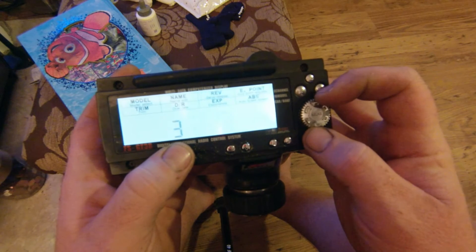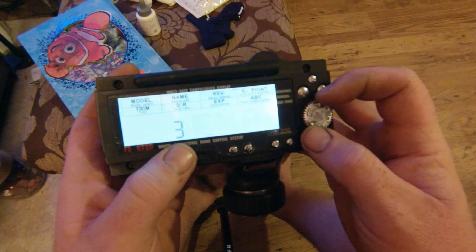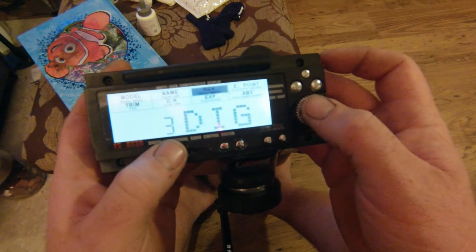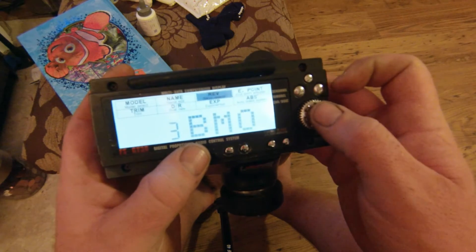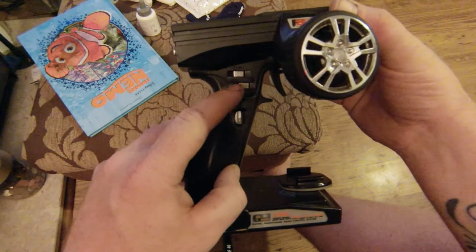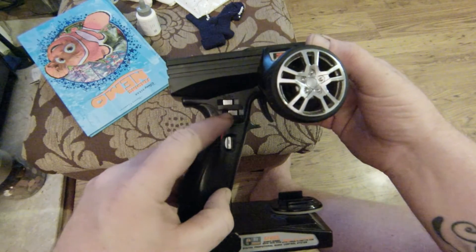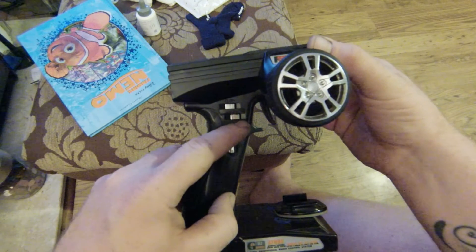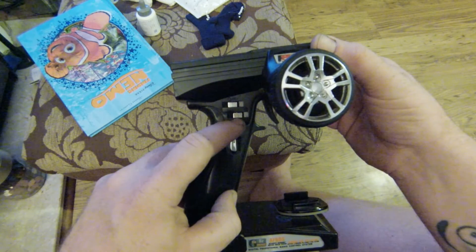Once you've got three flashing, push the button down once quick and it'll jump to this menu. Now you need to change that to where it says dig — that's basically setting what your third channel is going to do. Once it gets to dig, push the big button down once. It'll come up with BNL — you want to change that to BMO, which is momentary pause. It'll lock it at 100% one way and 100% the other, controlling the third channel trim switch, turning it into a three-position switch. Centered drives both axles; push forward locks one axle; pull back locks the other.